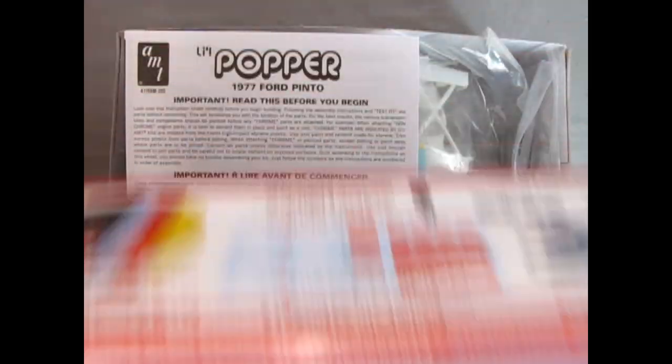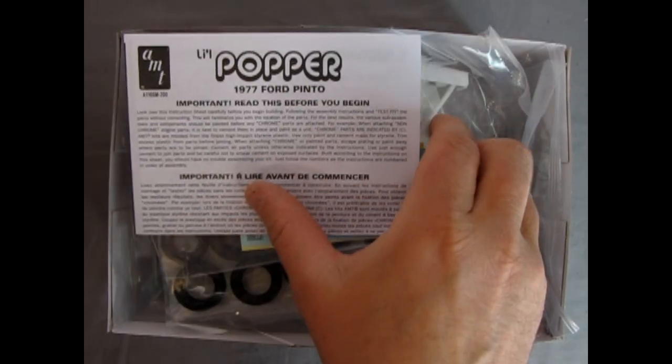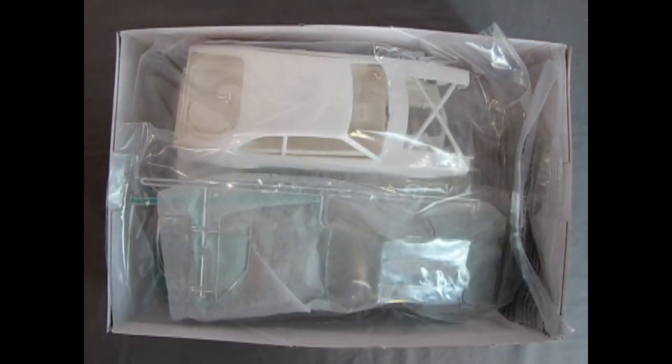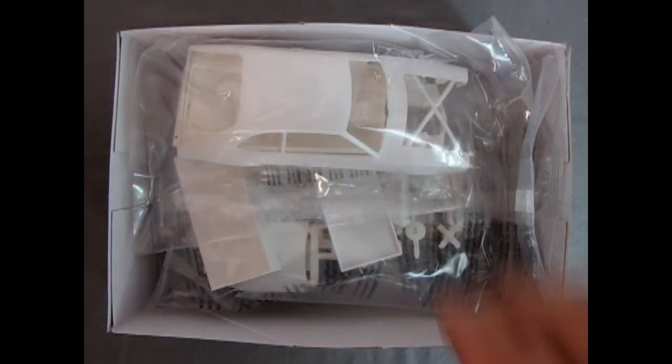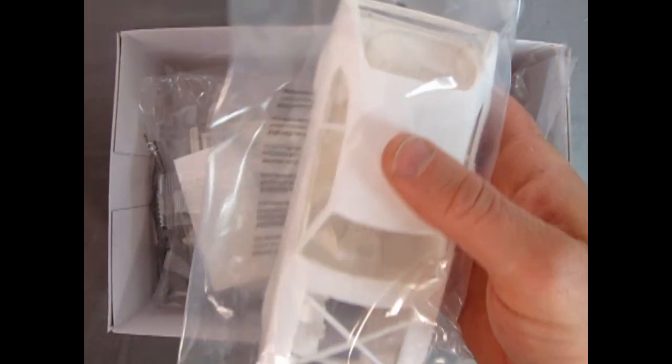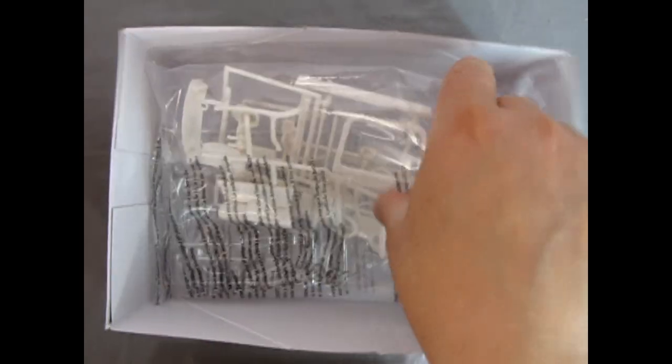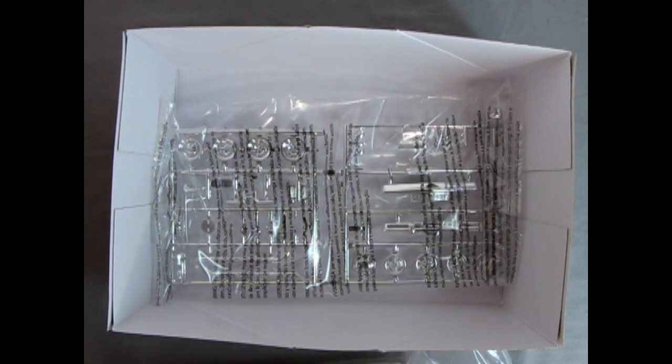Let's take the lid off this thing and see exactly what's inside. Right away we have our instructions and our decal sheet. Then we have our tires and the rear red tail lamps. We've got the promised glass in clear as well as in the Coke bottle color. There's the body and the bits with it. We also have the white sprue that includes the Coke vending machine, plus interior parts, body panels, and our chrome.